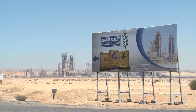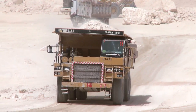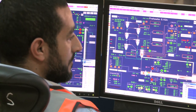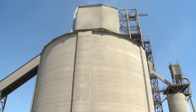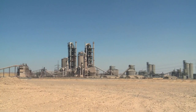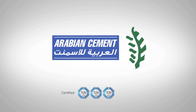Arabian Cement has created added value to the Egyptian cement industry and has set the standard by leading the way in professionalism, excellence, and world-class technology and quality. Arabian Cement aspires to become one of Egypt's leading cement producers. Through its commitment to the market, strict adherence to the highest international industry standards, and its customer-centric approach to its operations, ACC is well-positioned to not only meet its expectations of becoming an industry leader, but will also exceed them. Arabian Cement — taking the lead.